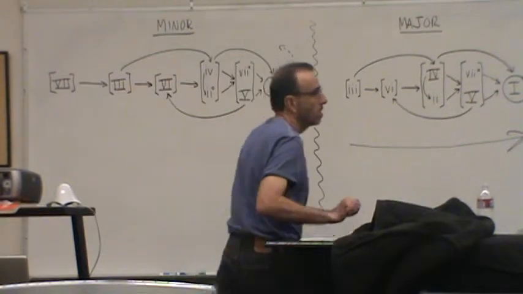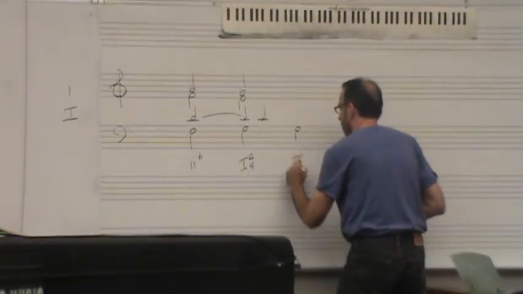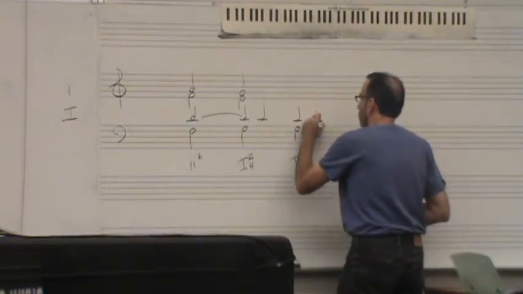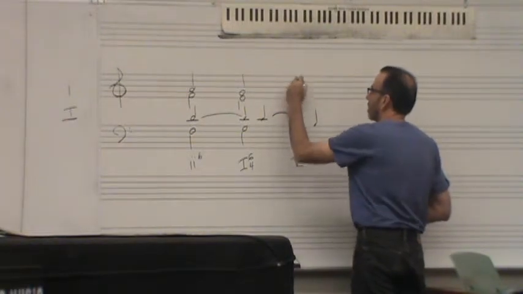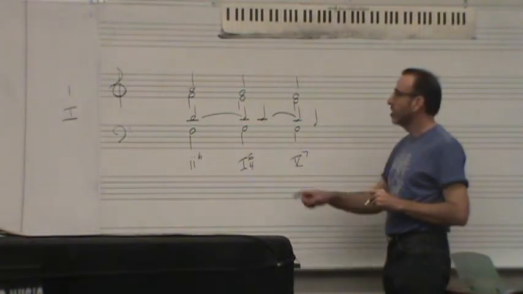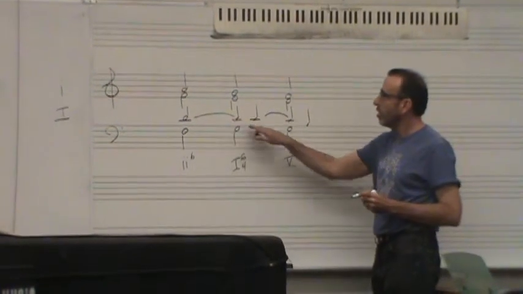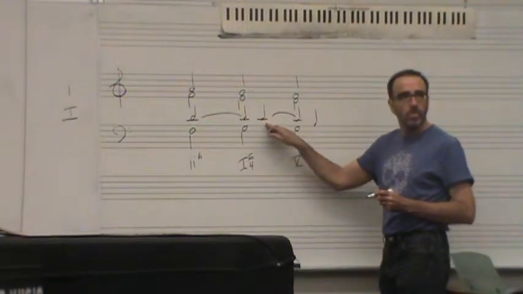I just hold the C as a suspension, resolving it to the leading tone. So I could, with the next chord, hold the C over, resolve it down to the B. Something like that. It's called a chain suspension. But basically, suspension held over from the previous chord, resolved down by step.